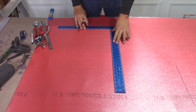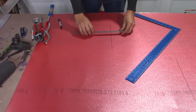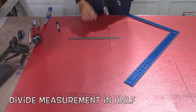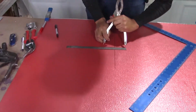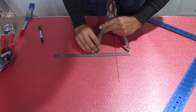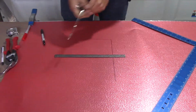Now that you have your measurement, you're going to draw a square. Then you're going to grab your ruler and your dividers. The measurement was 34.5, so you're going to divide that in half. Half of that should be 17.25. You would put your dividers from the beginning up to 17.25 on your ruler, and then tighten up your dividers.